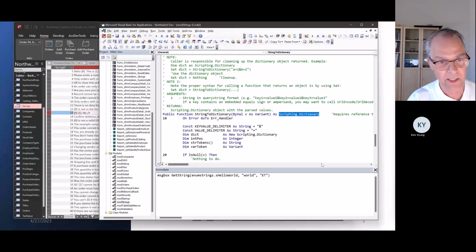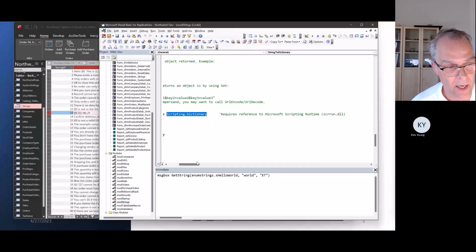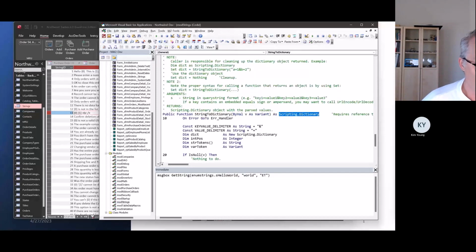And we chose the Scripting.Dictionary object, which already exists if you set a reference to the Microsoft Scripting Runtime, which has other really great things, but for now, the Scripting.Dictionary object essentially turns your string into real key value pairs. And then you have the ability to use some of its other functions, such as Exists, to test if a particular item exists or not, because sometimes they can be optional, right? We sometimes pass in a job ID and sometimes we don't. So then you can test for that, and do that in a very consistent way as the dictionary object already provides.